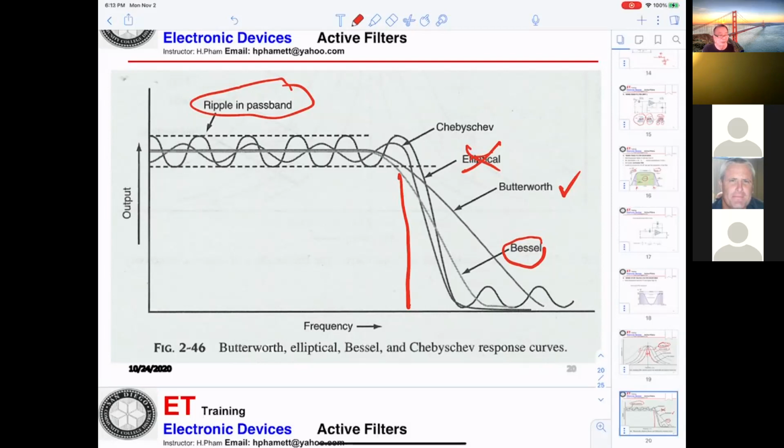They're not supposed to get the ripple in the pass band. And also they try to get as close to the ideal as they can. So on this here, you don't care about that. Why here in the elliptical they get a big noise. Only Butterworth and the Bessel. But Butterworth and the Bessel are the same. They don't get any ripple in the pass band. However, Bessel gets a better cutoff.